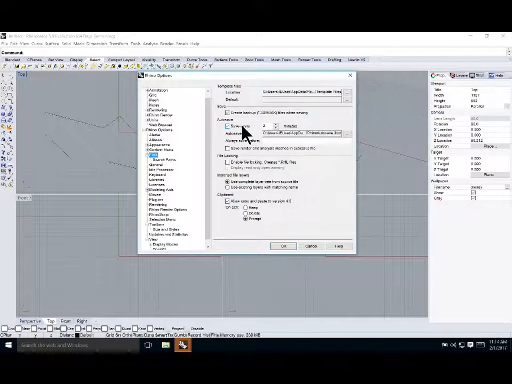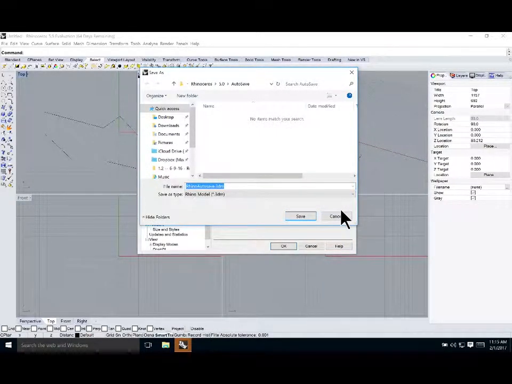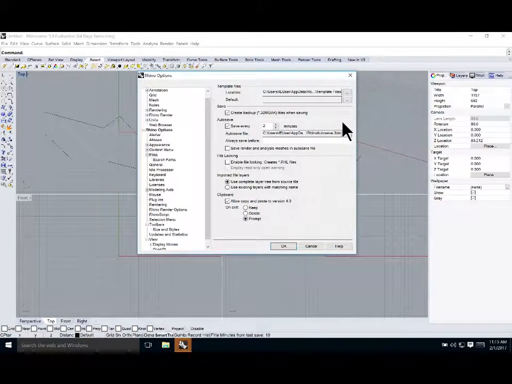If you have a bigger model that takes a little bit to save, then maybe you don't want it to freeze your computer every 2 minutes. But I would put autosave to a reasonably small unit of time, so you don't lose your work if something crashes your computer, and also just being aware of what location Rhino is saving your autosave file is going to give you peace of mind.